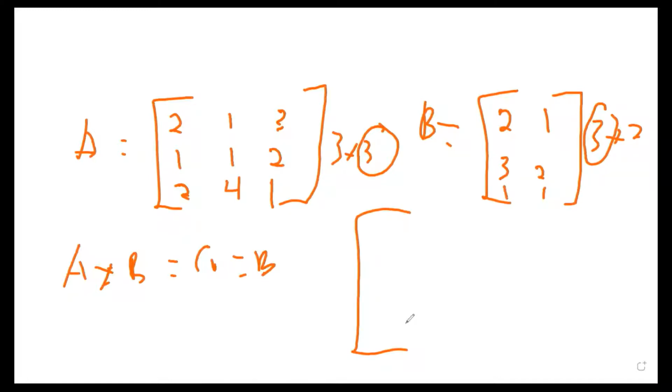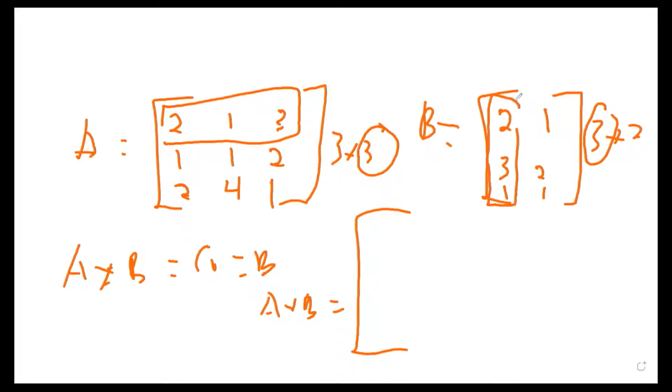Once that is satisfied, go on to do the multiplication. Therefore, this is what will happen. A times B will be equal to, I'll take this row, that's row 1 in matrix A, drop them on column what? B. That's column 1. Therefore, this is going to be 2 times 2 plus 1 times 3 plus 3 times 1 to give me my first element. Is that okay?